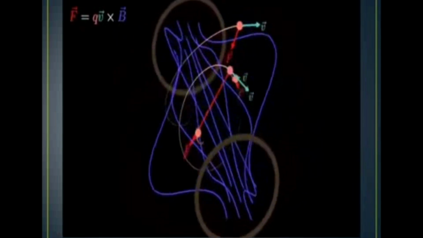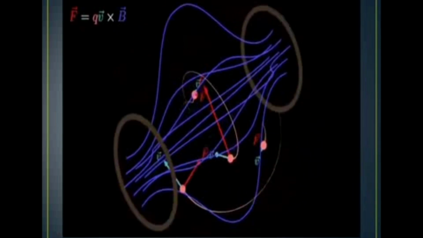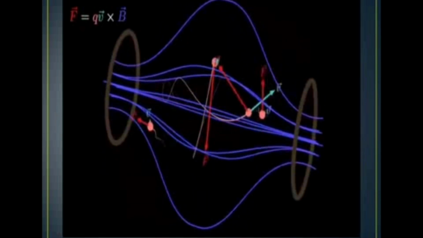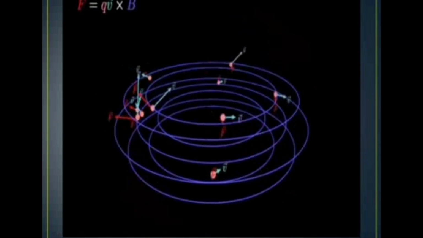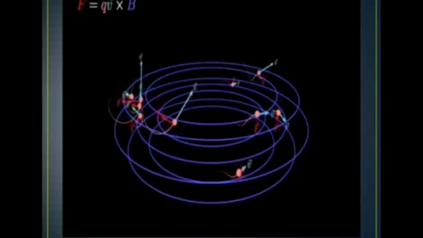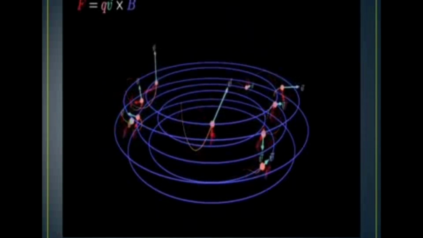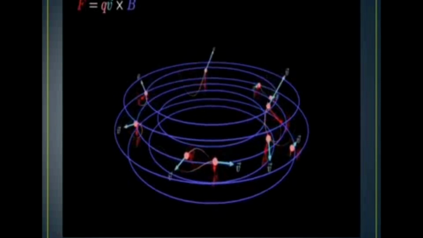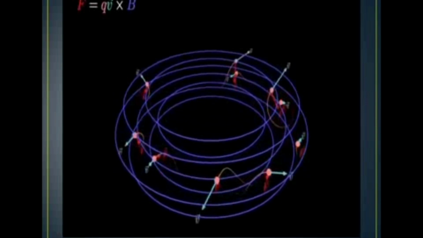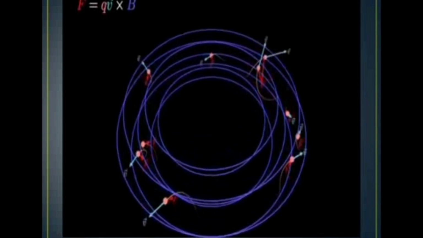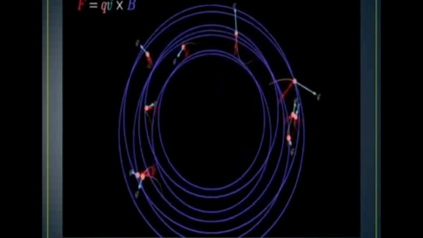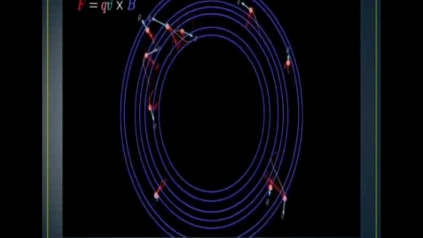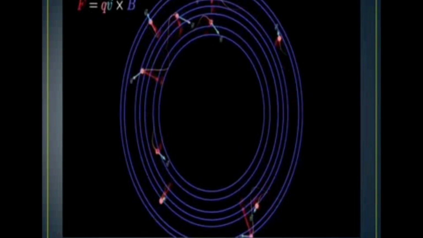So the particles move inside the field like this. All the particles are moving in a circular motion. See that? The particles are moving in a circular motion. It is not moving in a linear motion. So it experiences a force, and the force is called the magnetic Lorentz force. Just two components: one is the force, another is the velocity V. See how the particles are moving in the magnetic field. So it's called the magnetic Lorentz force. The particles are moving in a circular path.